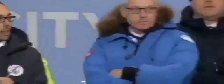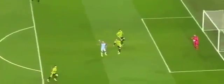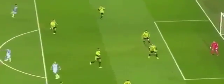Martin, that is the first time that Holmes Dennis, Sane's pointing at the referee saying there's three handballs, because I think that they think that Holmes Dennis has handled that crossfield pass from De Bruyne. But it was the first time De Bruyne finds Sterling on this right-hand side. As the ball comes over, does he touch it? I don't think he does. There's a big cry for handball, but then he has to deal with Sterling. Two step overs, and then he rolls it into the path of Sane for one that he can't miss. That is the first time Sterling's got one-on-one in a dangerous area against the fullback, and he makes it count.